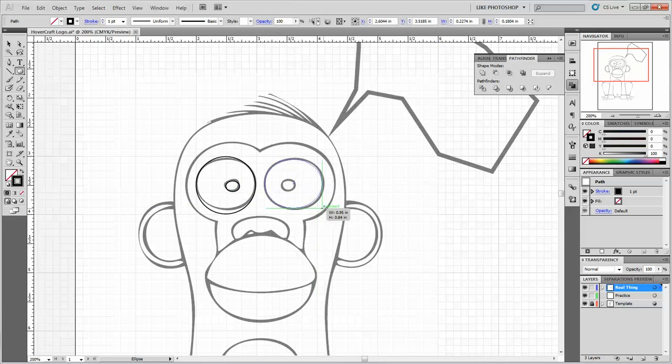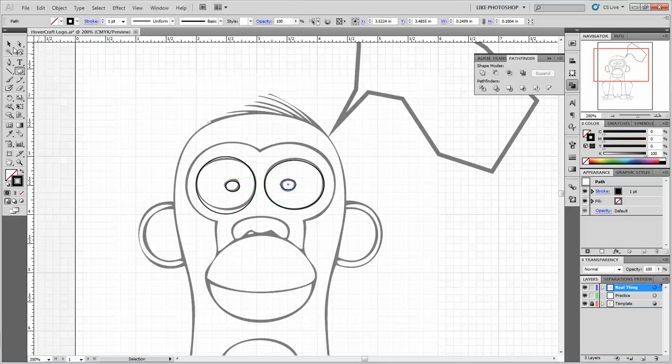Oh, by the way, if you hit the space bar, you can move it around. So click and drag, hit space bar and move it around. Release the space bar, release the button, and I'm going to draw another one. I'm going to click, drag, hit the space bar, I can move it around. Okay, there you go. Now let's fill these in.